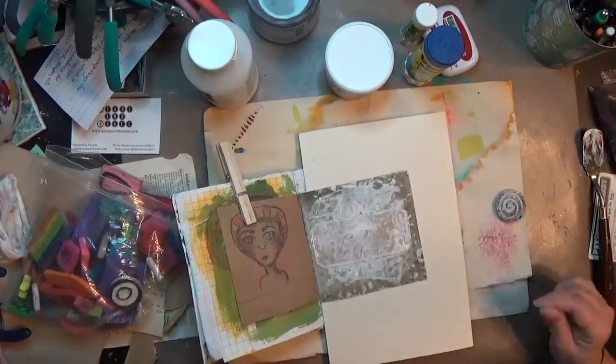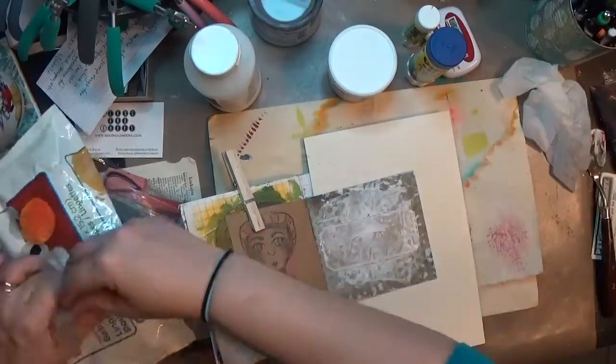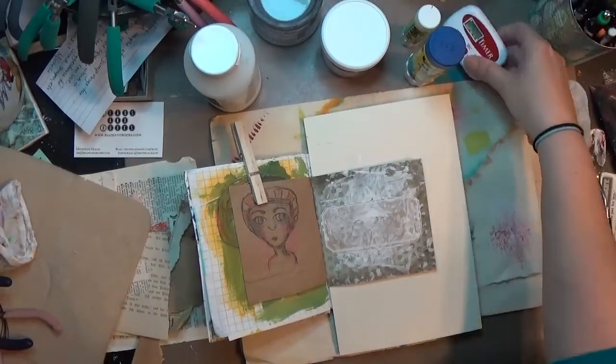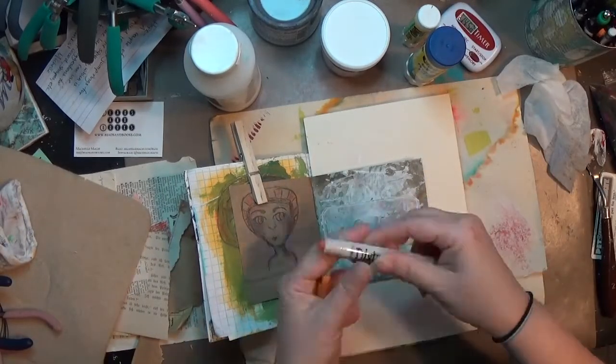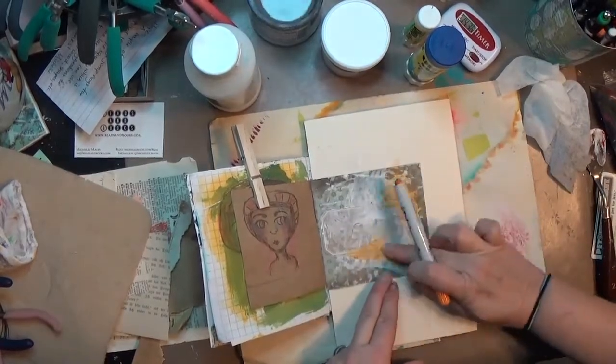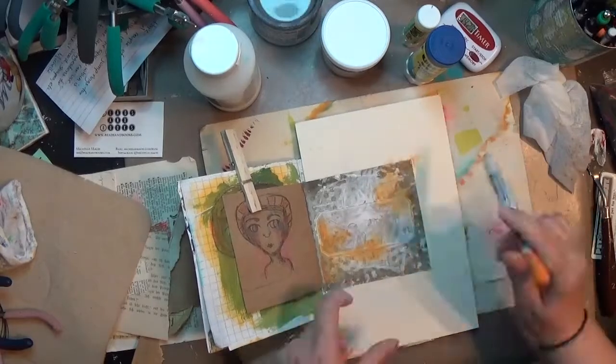And I think it looks like I put it back down because the page that was next in there was just a piece of scrapbook paper with a big shiny sticker label in the middle of it. And that was just no fun and not inspiring. So I decided to cover that whole thing up with gesso. I just used a palette knife and smacked that down, and now that label's gone.